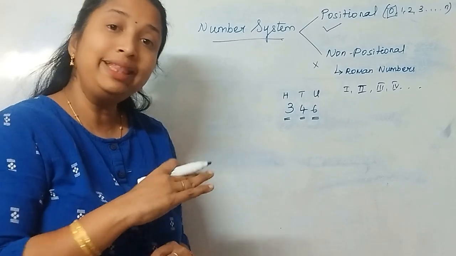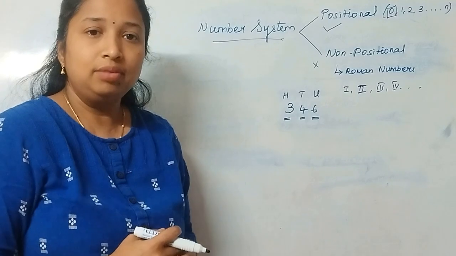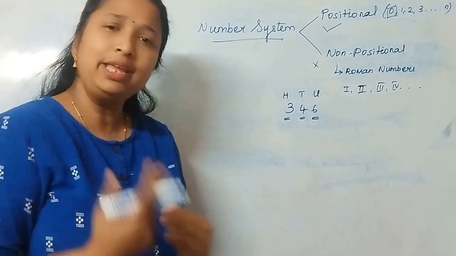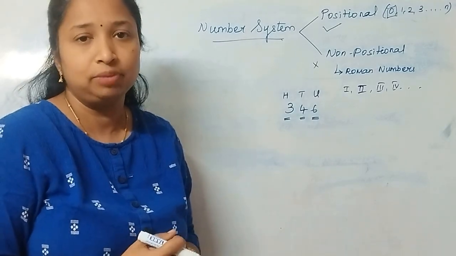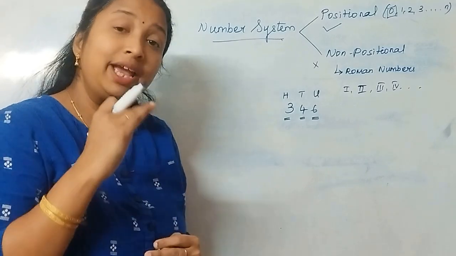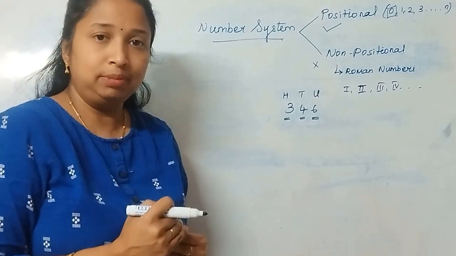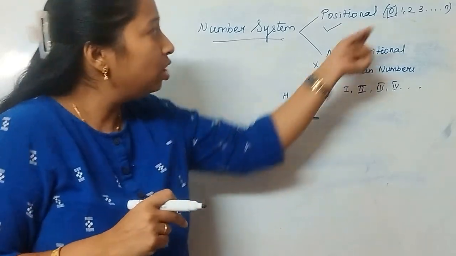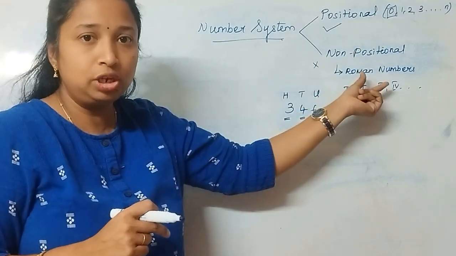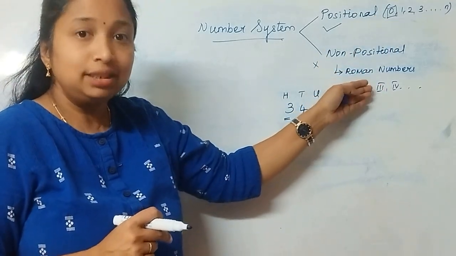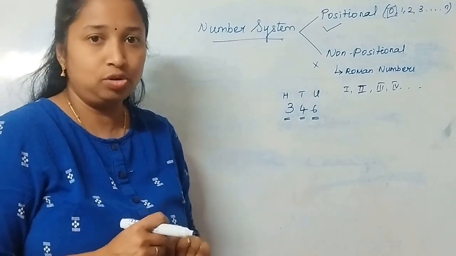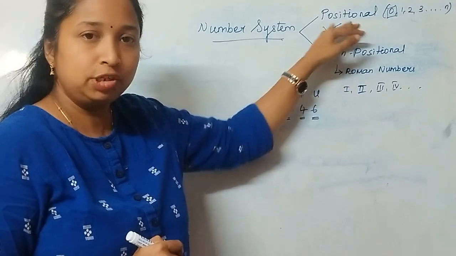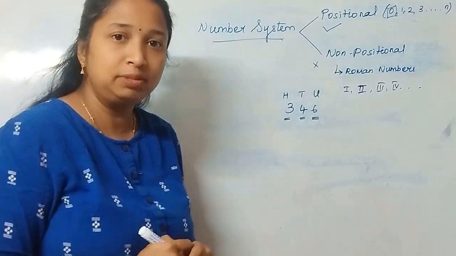For example, in all the digital electronic devices that we have in our current scenario, if you take a mobile phone or a laptop or any digital electronic device for that matter, every digital device follows binary number system. And you all know binary number system depends only on two numbers, that is 0 and 1. If we are not able to represent the number 0 in non-positional number system, then we won't be able to use this non-positional number system in any of the digital electronic devices. That is the reason we are not following non-positional numbers. Understood why we are following only positional number system and why we are not following non-positional number system?